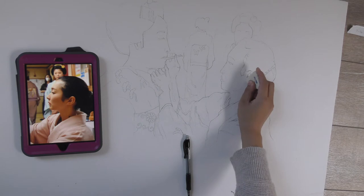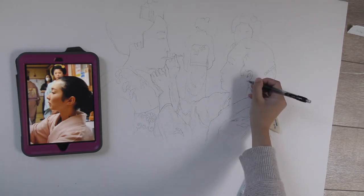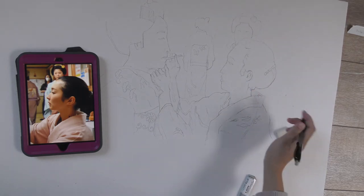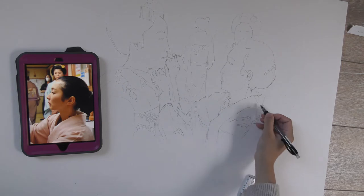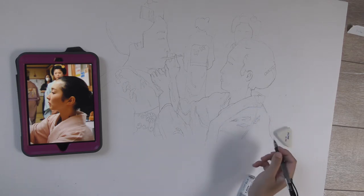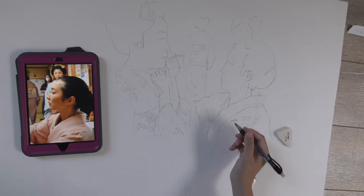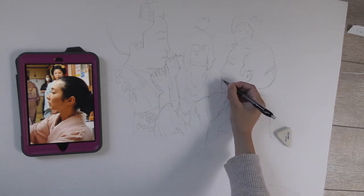The first step is the same as always: make the contour line drawing, or the outline, solely. When I draw figures, I like to draw the face first, then the eyes first. Similar to still life drawing, I like to pay attention to negative spaces in the drawing too. If you need a guide, you can draw an oval for the face and an outline for the body, but I like to pay close attention to proportions as I draw freehand.